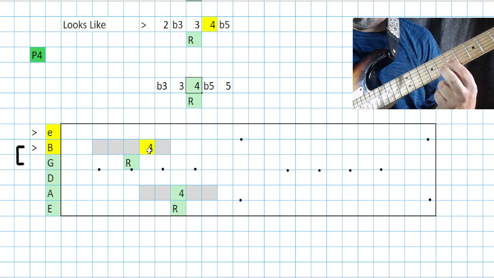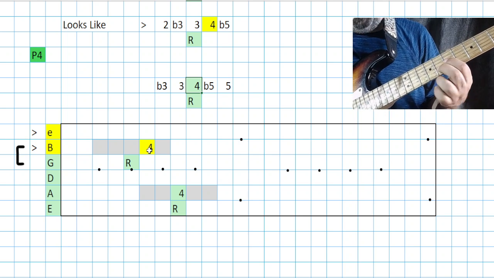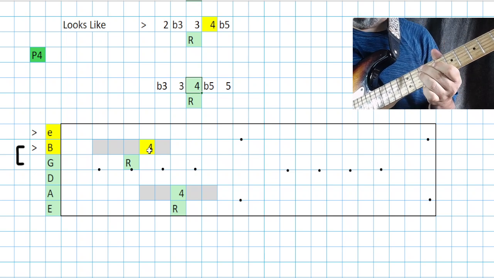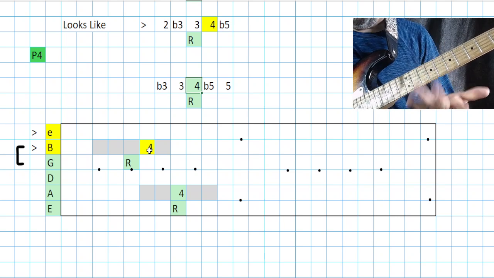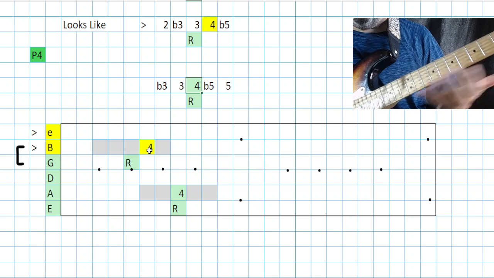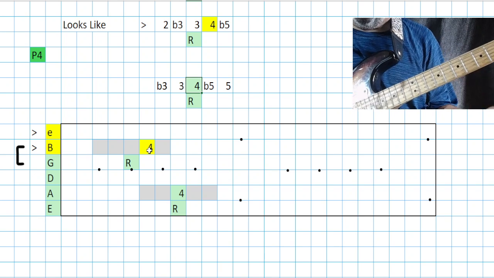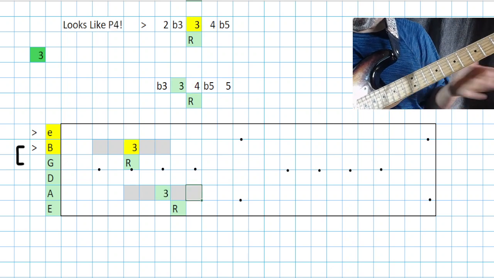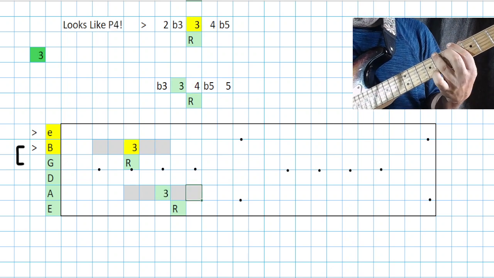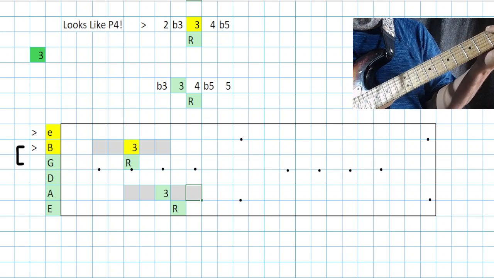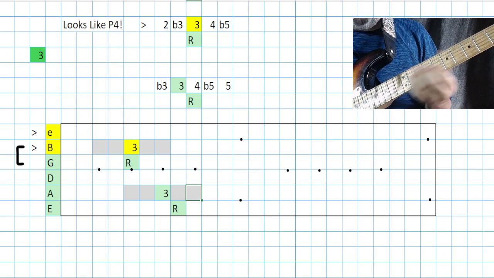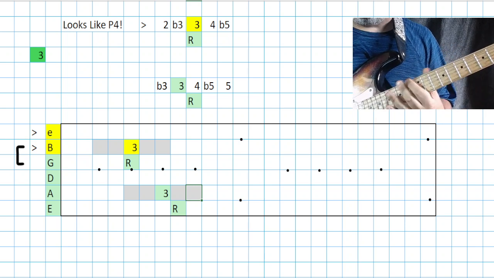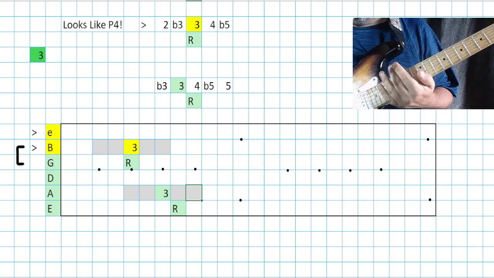It used to be just a shape anomaly to me that, okay, that sounds like that, this sounds like this. I did not even realize that that is the same function between those two intervals, which is important in conceptualizing certain things about your playing and what you're trying to do and sounds you're trying to make and on and on. So as you can see here, back to where we were earlier, the major interval here, you can see how it looks like the perfect fourth we played a second ago.